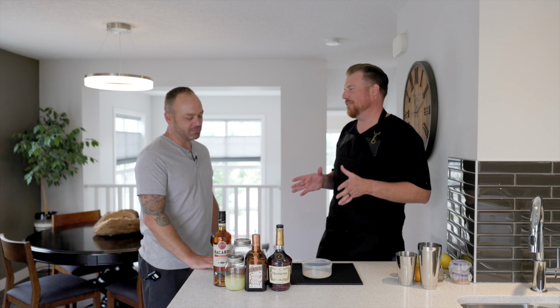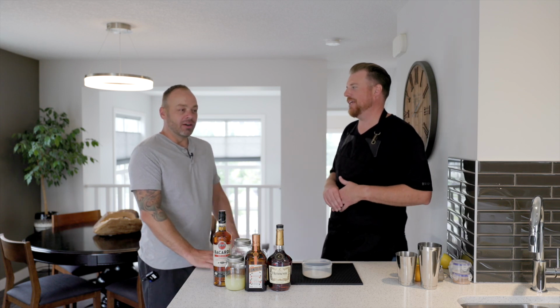Yeah, those are fun. Okay, Rob, what's one thing that we always need to do with our cocktails before we start making our cocktails? Well, Alex, I would say chill the glassware. Chill the glassware. He's learned, no rookie.